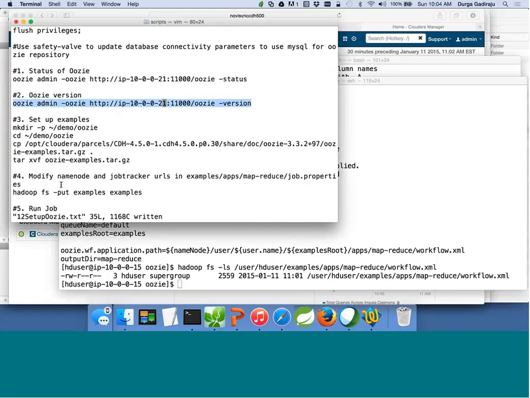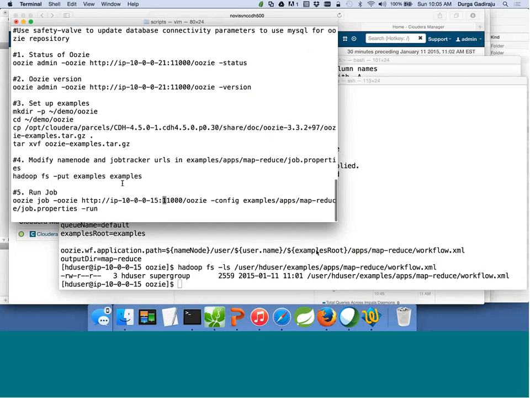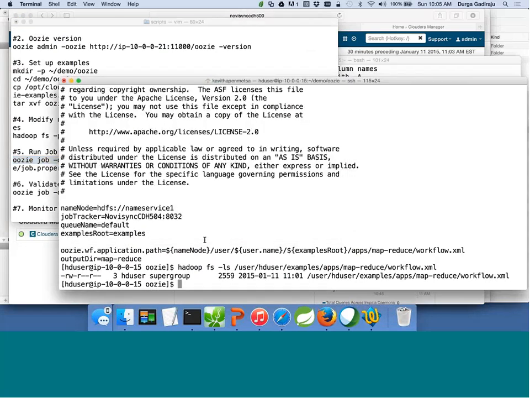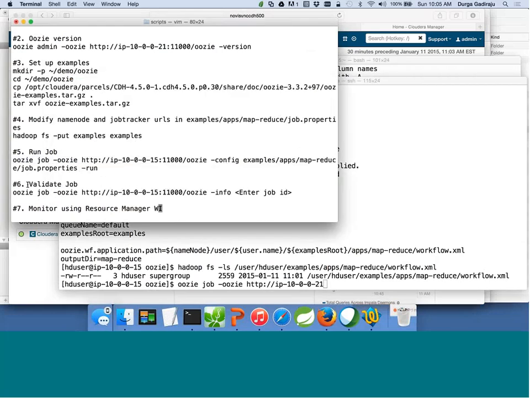And then, as we have the workflow.xml file, now you can run the Oozie job using this one. So in this case, our IP address is the Oozie server's IP address, which is 21.